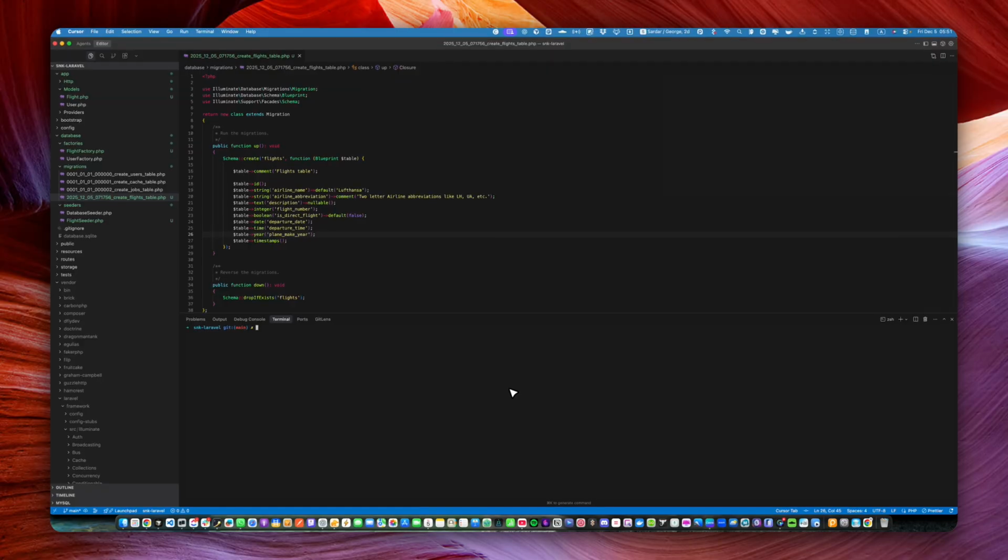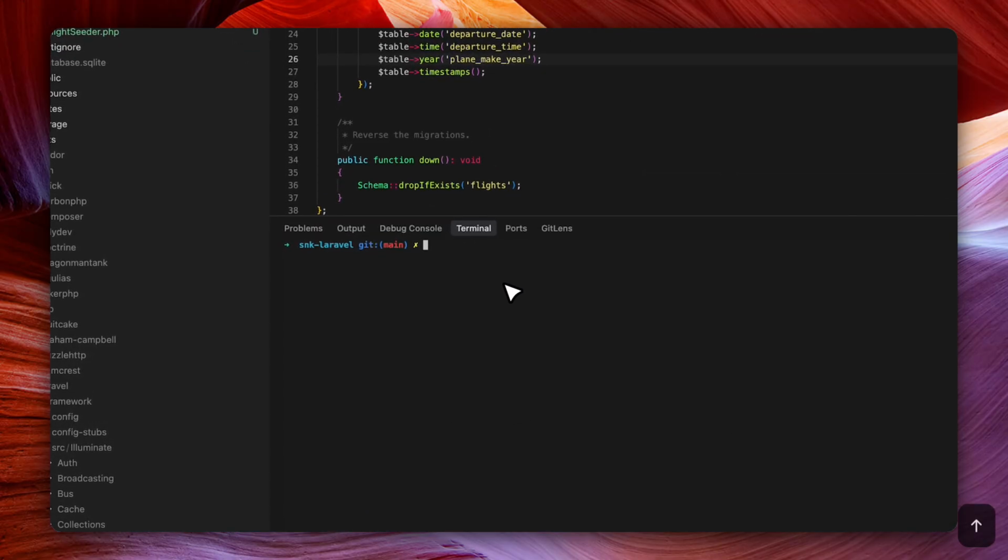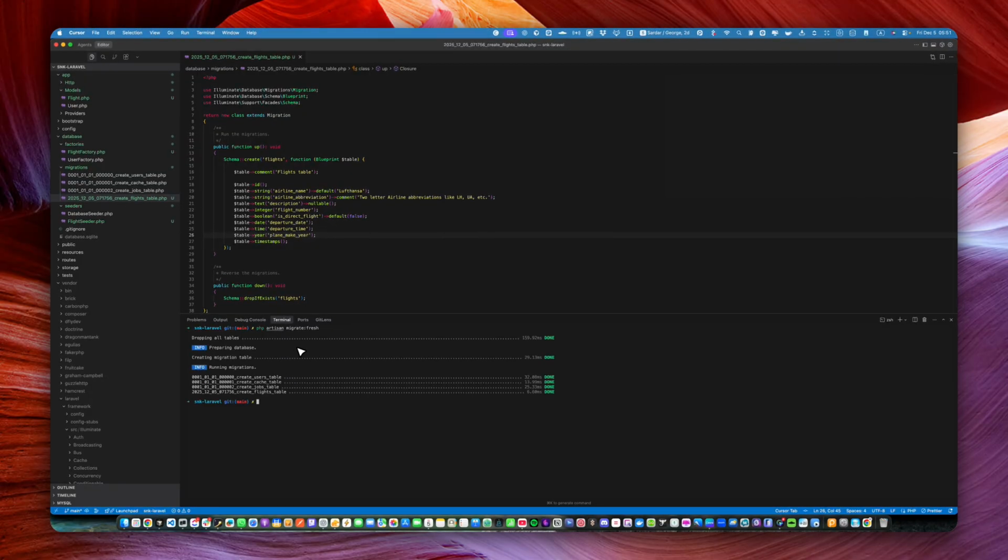So speaking of forward migrations, when you're developing and you haven't pushed the product to production and there are no actual real users using it, you can simply add migrations to the same table and just run a migrate fresh, and that should do it for you.